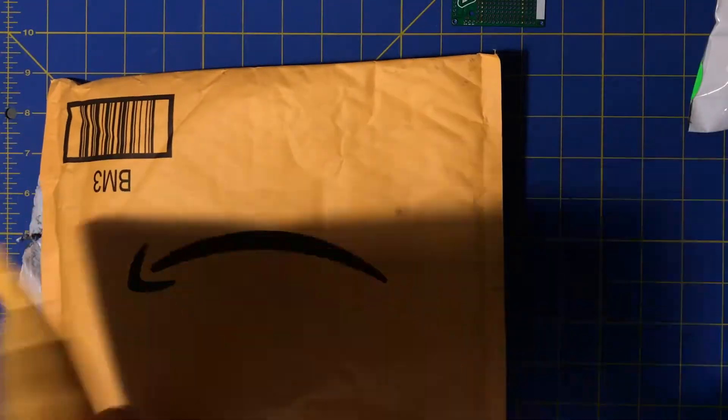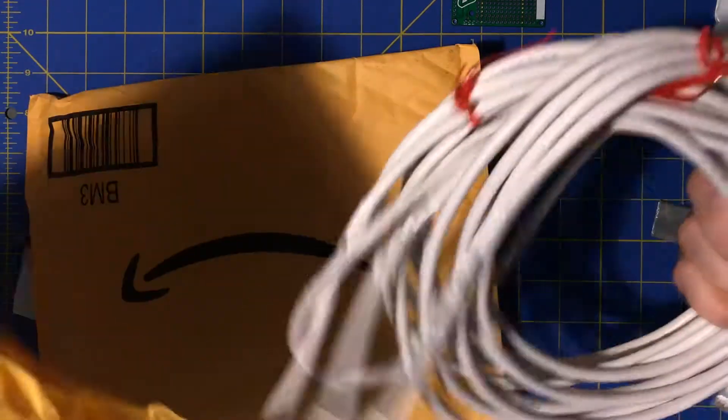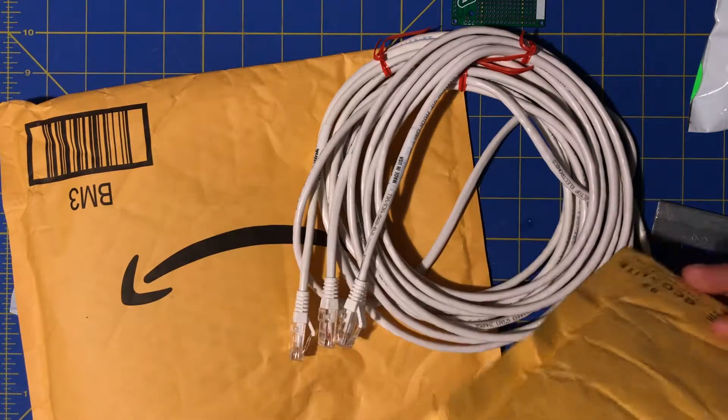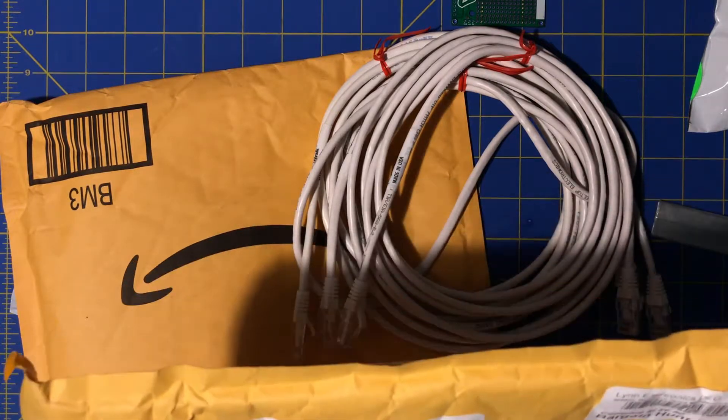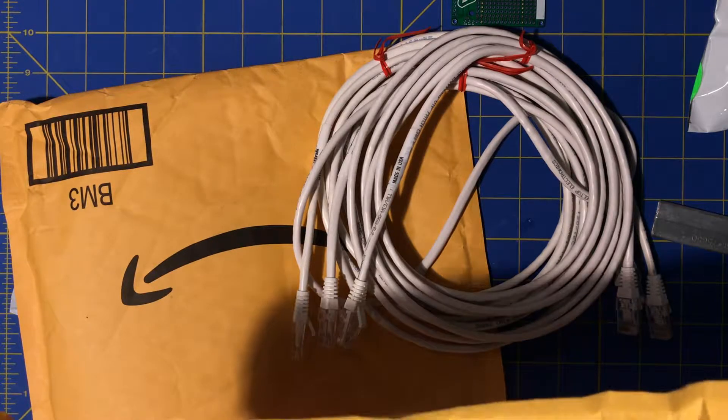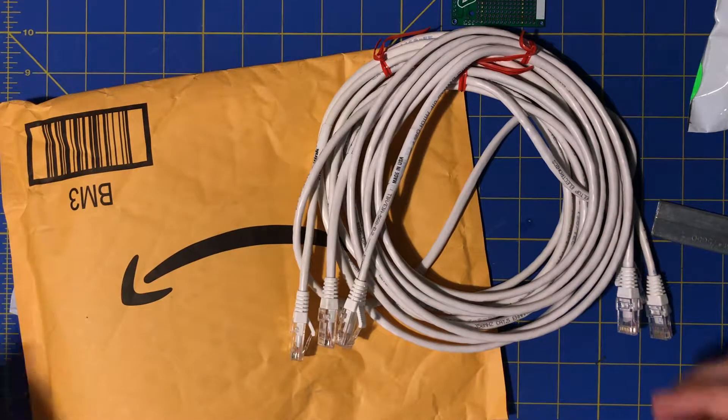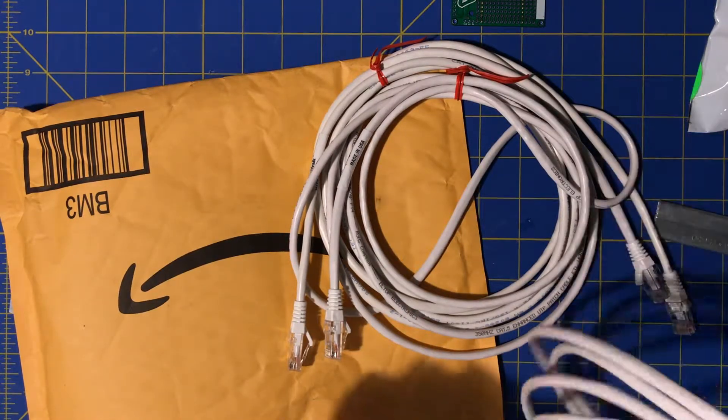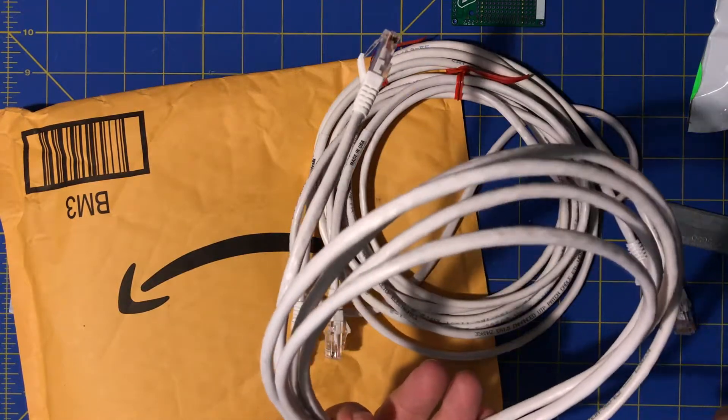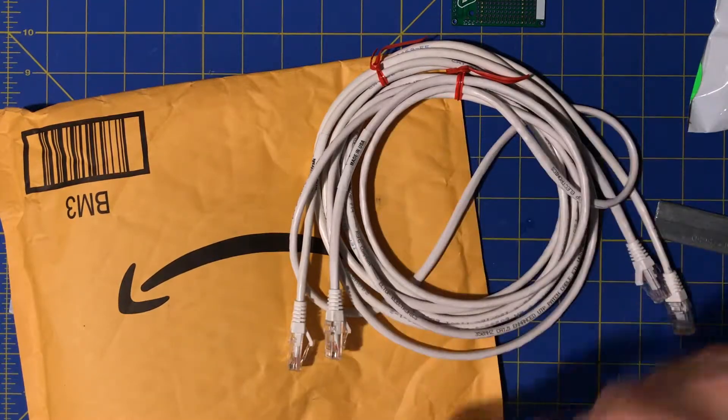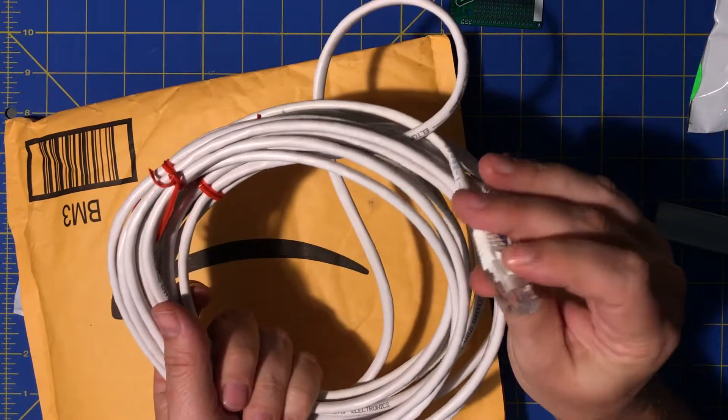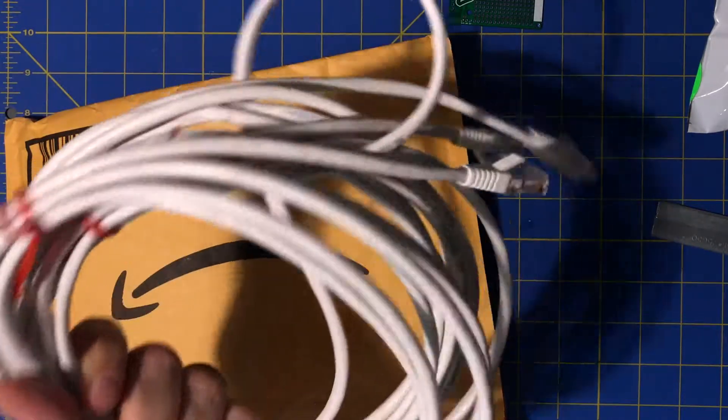I got this package of network cables from the junk store, the overstock store. I think it sells returns and stuff. I think it's four dollars for three eight-foot patch cords. They're white and they seem to have really nice connectors. It's a Cat5, made in the USA, Optilink Cat5, so they're not Cat6 but I don't really need that. I like that they were white, they blend in easier. And I like these because they don't snag when you try to snake them or run them behind something.